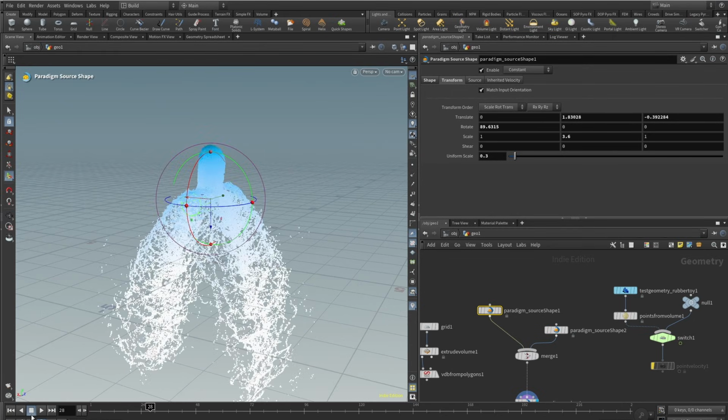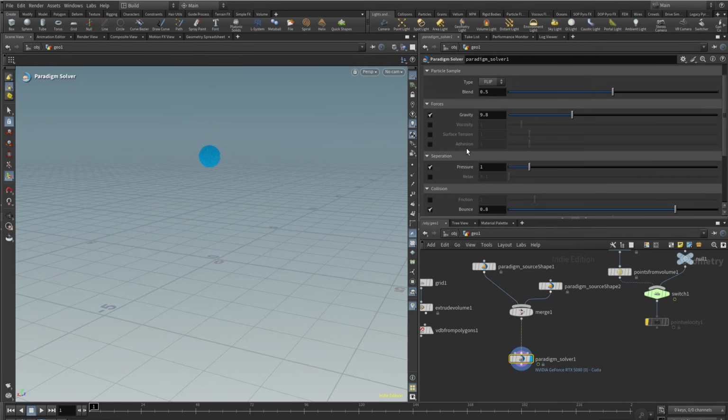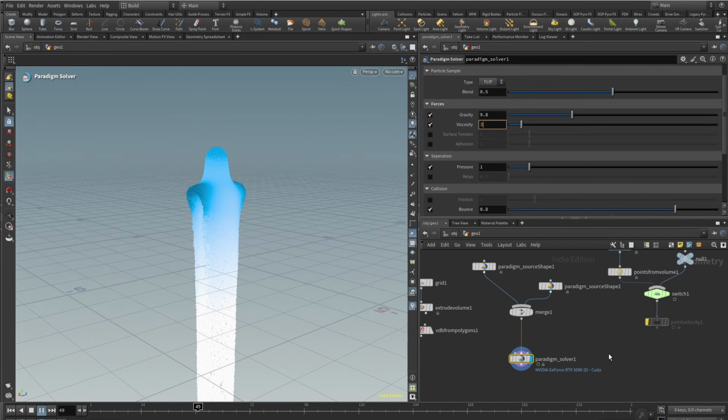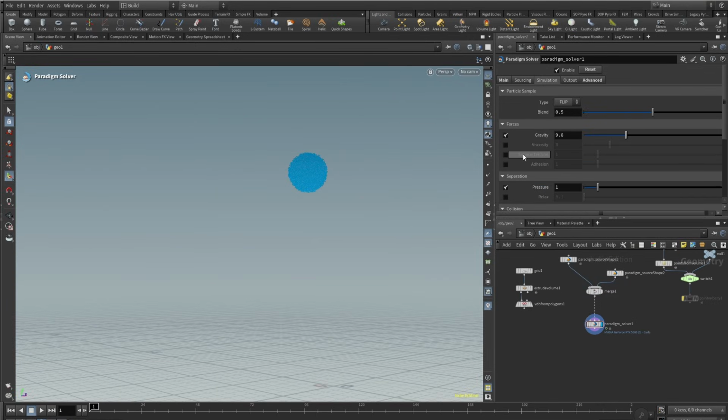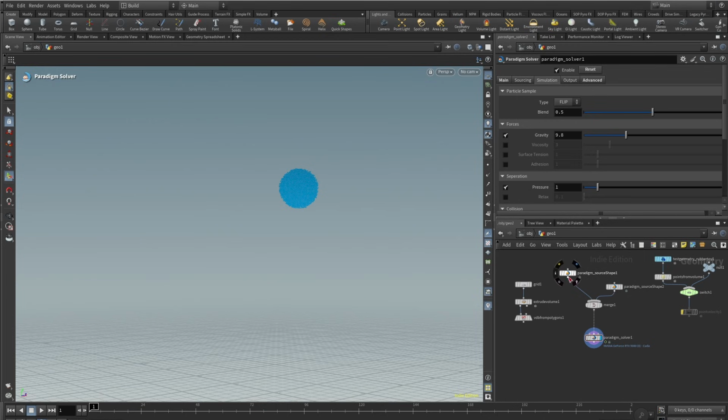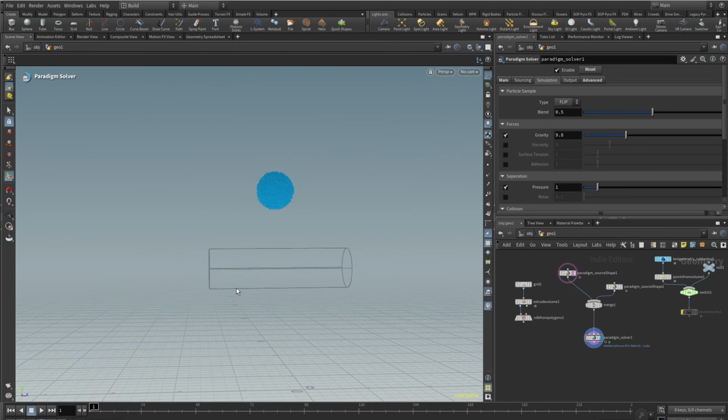Alright, it's working. Now I click on viscosity and we can see that the fluid becomes more viscous. Just keep in mind that increasing the viscosity parameter will slow down your simulation because of calculations. The surface tension parameter can help us to create a crown shape splash, and adhesion will let liquid collect at the bottom of the collider and be more sticky to the surface.